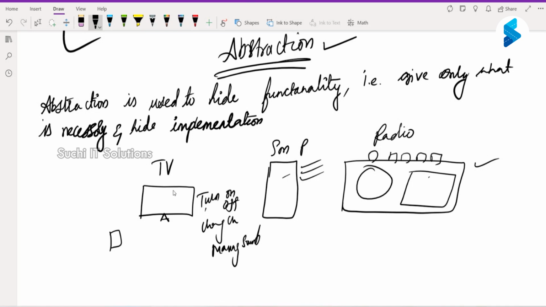Now, should you know how things are working internally? How is the motherboard working? How is the display working? How is the call going from one person to another? How, if I put a cassette, can it play a song on the radio? How, if I click this button, does it turn off? How does clicking a particular button increase the volume? Should we know all of that, or should we just be good with, if I press this, this should work? Or should you be given every single detail about how this radio works?